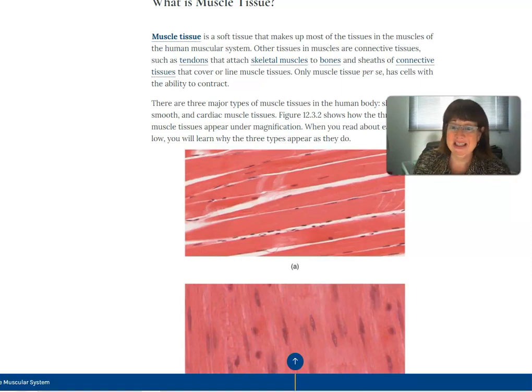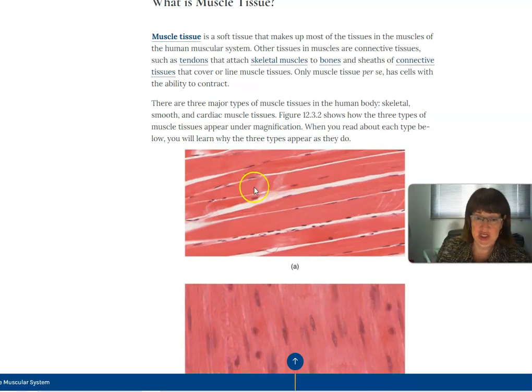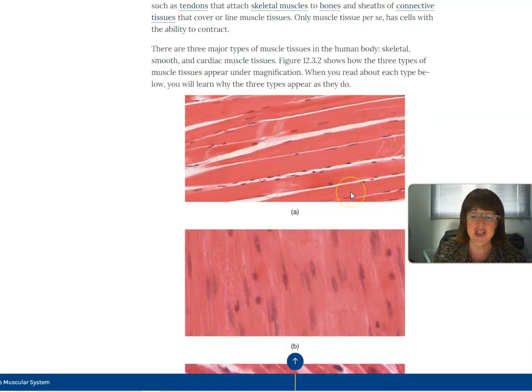So our three muscle types that we're looking at are skeletal muscle, which here it is, and you can't really see the striations on it, but it's very important that skeletal muscle is striated. It looks kind of like a stack of logs. It also has the nuclei on the outside, and it's very straight and linear. And another thing too is it is voluntary. So your muscles have to actually be stimulated by an individual nerve in order for it to contract.